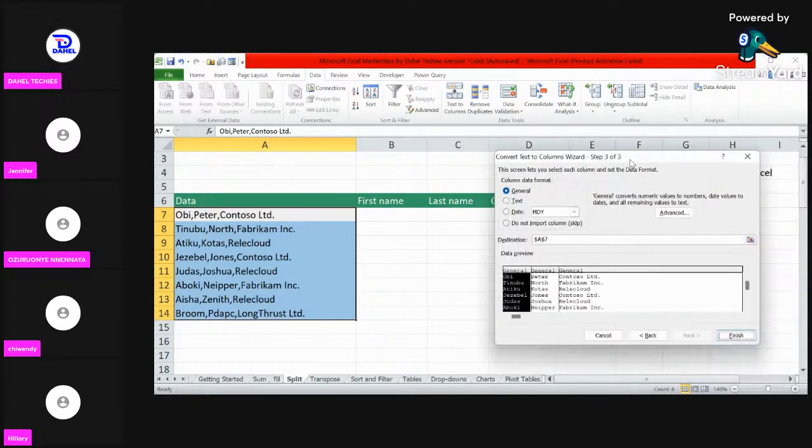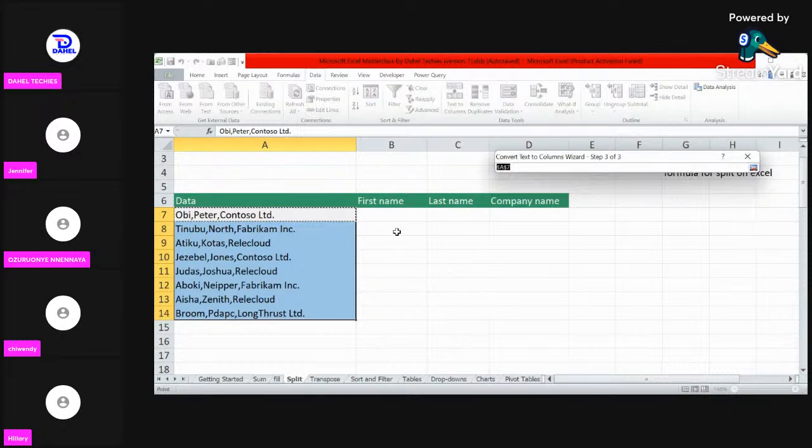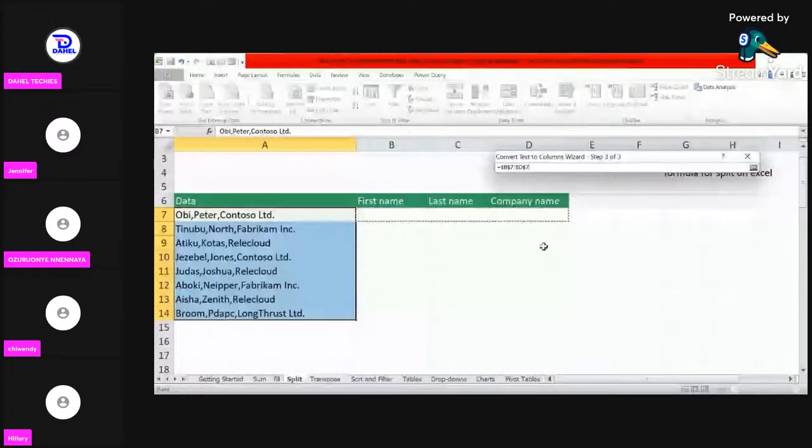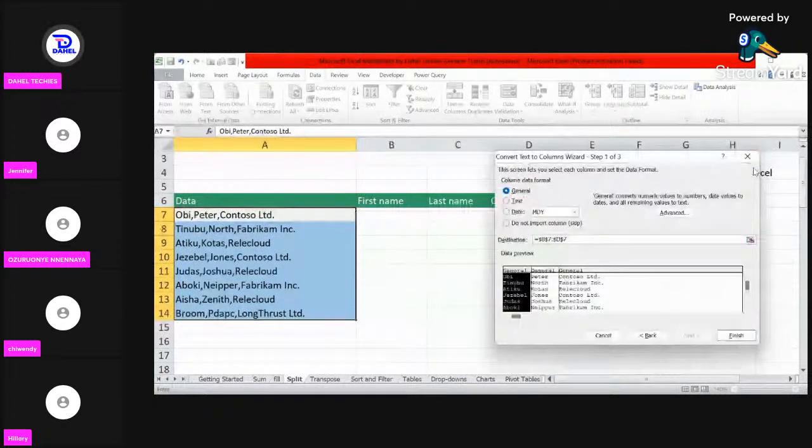Okay, sorry, before you go there, click on this picture, the little picture you're seeing by the right hand side. Click on it first. Then go ahead and click on this place. You can choose to click the first one or click all. But the main issue is to highlight everything you want to send. For this one, you can just choose the first line where to start. Automatically, Excel will reference the rest for you. So you go back to where you highlighted. I highlighted the first three cells because I want it to give me three columns for the names it's separated. And then I will now say finish.